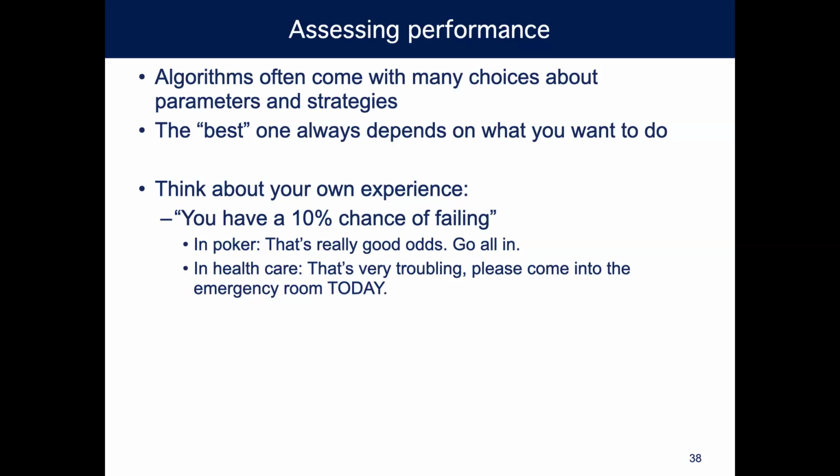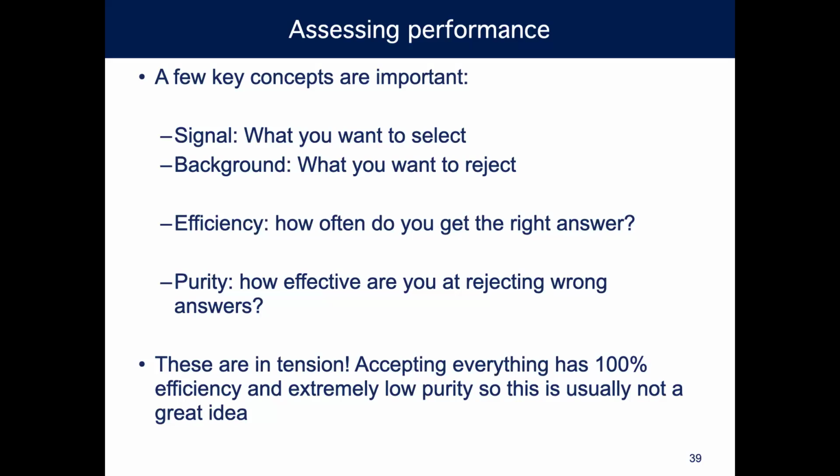Probabilities are subjective. So we're going to talk about a couple of key concepts that I think are probably useful regardless, and it's even more general than the boosted and grooming stuff that we've been looking at. We're going to have a few concepts to define: signal, which is what we want to select, and background, which is what we want to reject. There are 2 quantities that you need to know about. One is the efficiency, which is how often you get the right answer, and the purity, which is how effective you are at rejecting the wrong one, right? So you want something that has as good an efficiency as you can for the purity that you're given, okay?